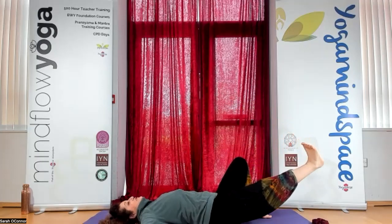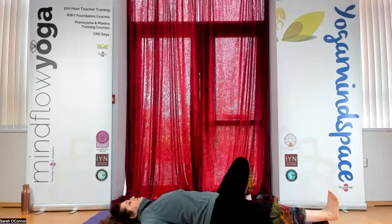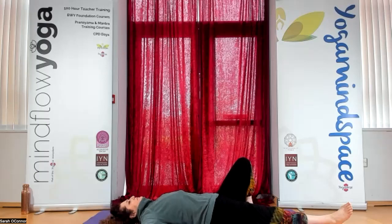trying to make as much space as possible in the hip. And once the leg connects to the floor, I want you to let go completely. Take a deep breath in. Hold the breath at the top. And as you exhale, get that sense of just letting go. Letting go, giving to Mother Earth to recycle.